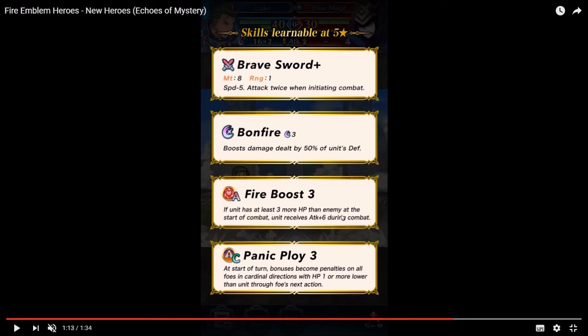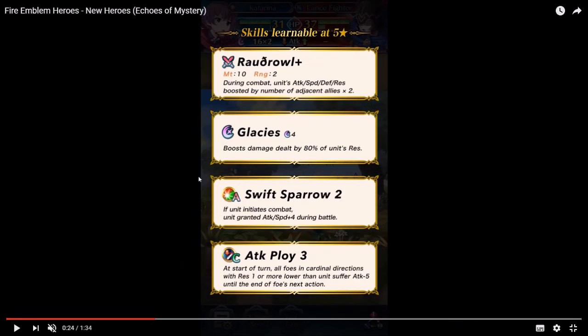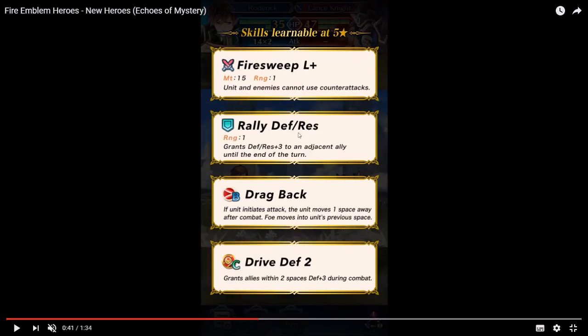I'm not sure if I want to pull on this banner. I mean, these do seem to be nice units. I feel like I'll make a decision based on stats later, but since I didn't play this game, I'm not really attached to these characters in any way. If anyone, I would want this guy, because he's got the Fire Sweep Lance and Drive Defense, which seems pretty cool.